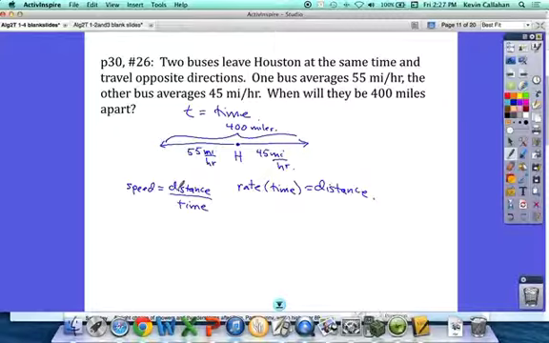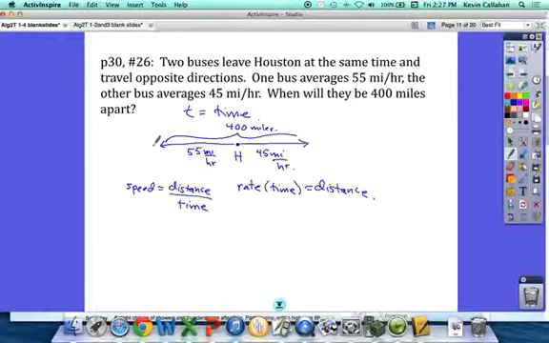Okay, well, let's see. In 1 hour, how far apart are these two buses? Well, that would have gone 55 miles that way and 45 miles an hour that way, right? So that would have been 100. What about in 2 hours? They'd be 200 miles apart, right? You can kind of figure out this one. In 3 hours, they'd be 300. In 4 hours, that would be 400, but they left at the same time, so 4 hours later. I'm not sure if the problem actually said they left at noon. I don't think it did.